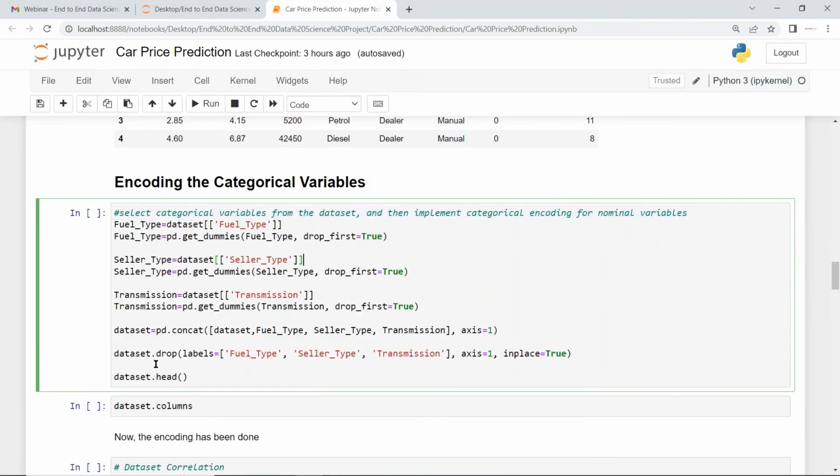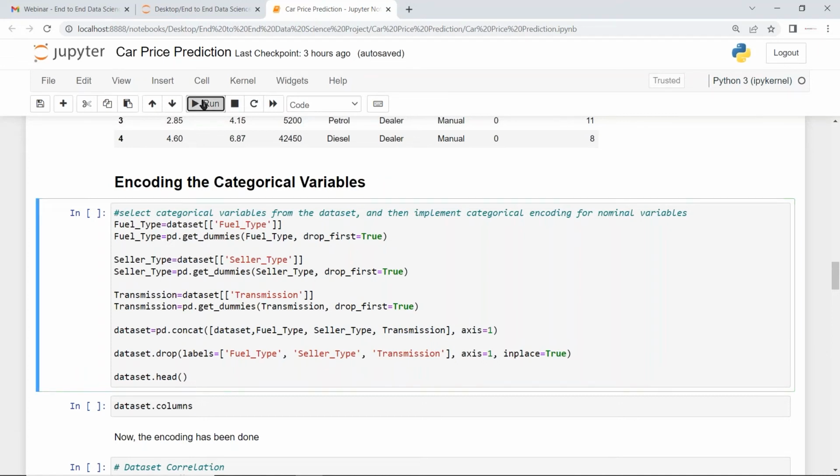Here I transform this data by using get dummies, and then I use the concat method to merge these three columns again into our data set.